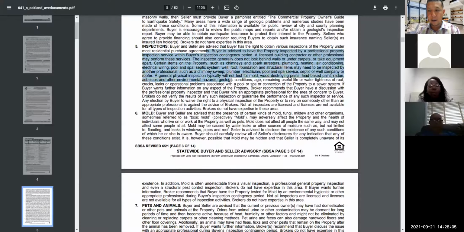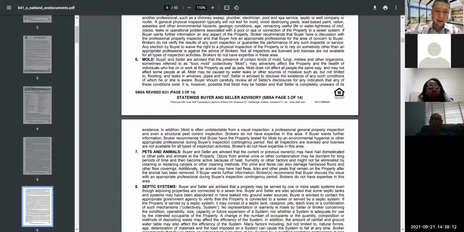So the inspections are there for the buyers and sellers to conduct their own investigation and then hire a professional to investigate. So it tells them about, hey, there could be mold, and there is mold in every home, but some of it is toxic mold when there's a big collection of spores, typically in the bathrooms caused by water leaks or moisture that's not removed or dried up. Many times you'll see mold because the bathroom does not have an exhaust fan ventilation system. So therefore the ceiling you'll see has black marks. They've got to get rid of that mold or open the window every time they shower.